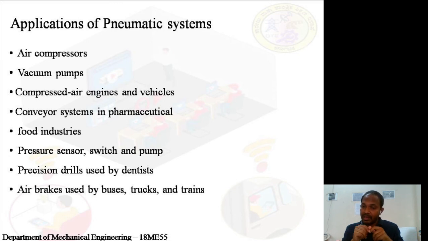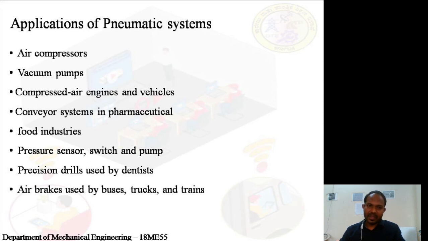And these applications also depend on certain industries. If you go for CFTRI, the Central Food Technological Research Institute, which is there in Mysore, it is a food-based industry where they cannot go for hydraulic systems, majorly because the leakage of oil may get mixed with the food. So such areas of application may not be suitable for hydraulic systems, whereas pneumatic systems are more preferred because even if there is a small leakage of air, it doesn't cause any pollution of the food. Is it clear? So that is why I have given the next point, which is food industries.